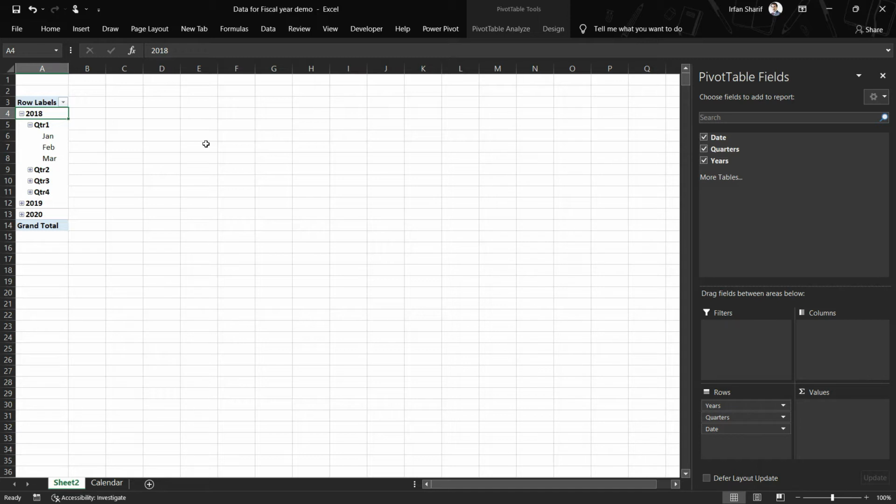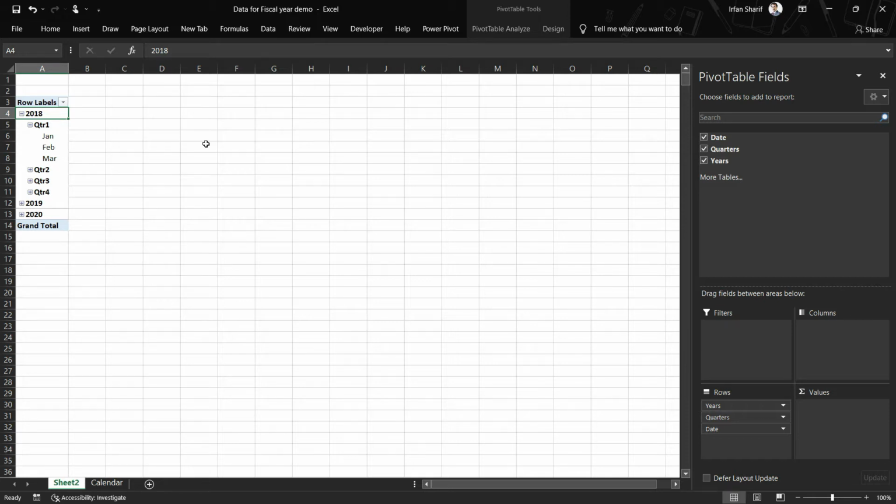Now, quite often, especially for the accounting and finance people, we have a different financial year, or you can say fiscal year, that is different from the calendar year. So in finance, usually the accounting year or financial year starts from the 1st of June and it ends at 30th of July, or for some companies it starts from the 1st of April and it ends at 31st of March.